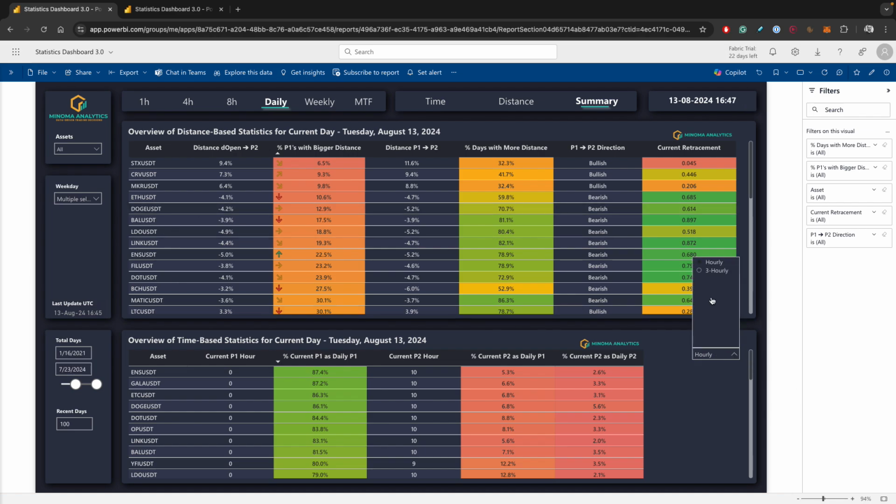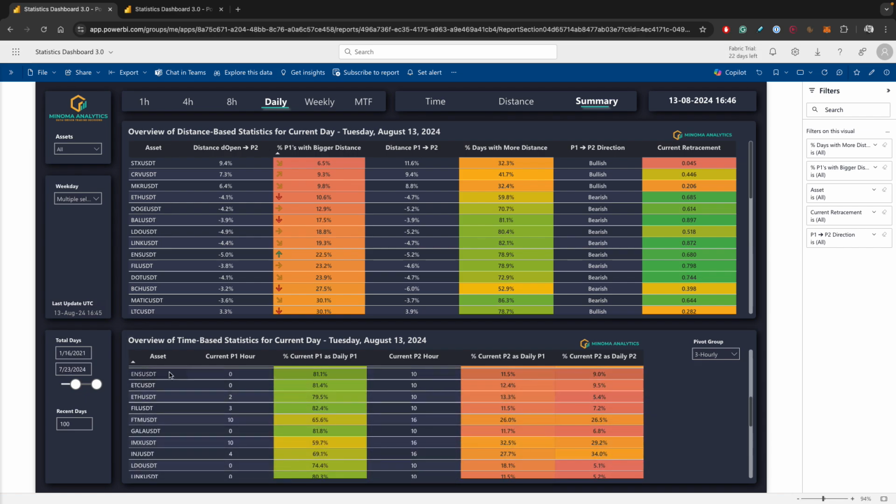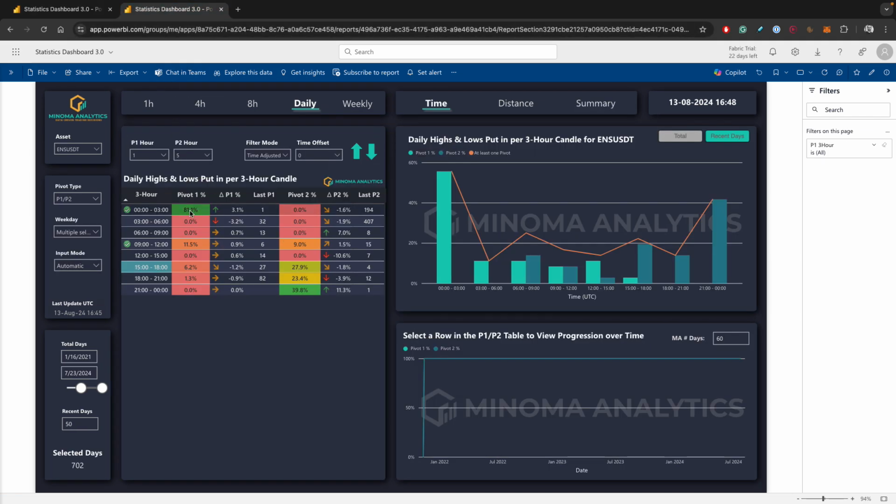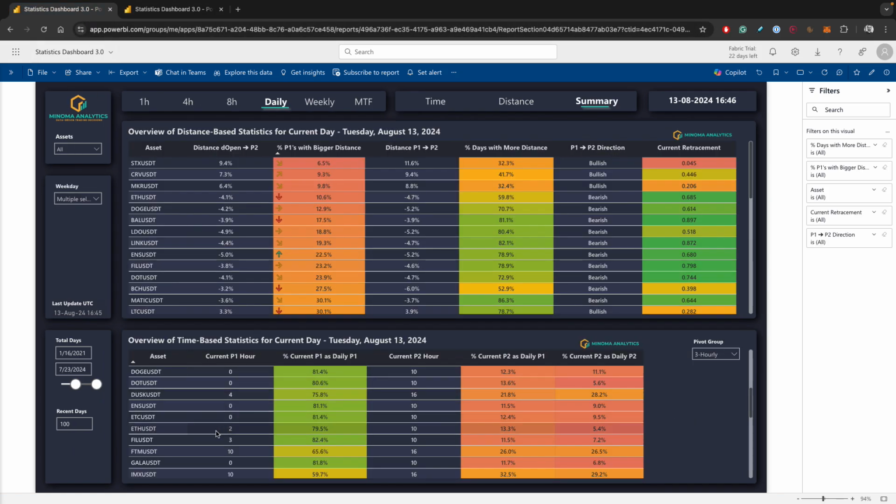Let's change this to 3-hour, and then we'll probably have to find ENS again. Let me just, oh, there was ENS. There it is. 81.1% for P1. Between 9 and 12, a P1 11.5%.